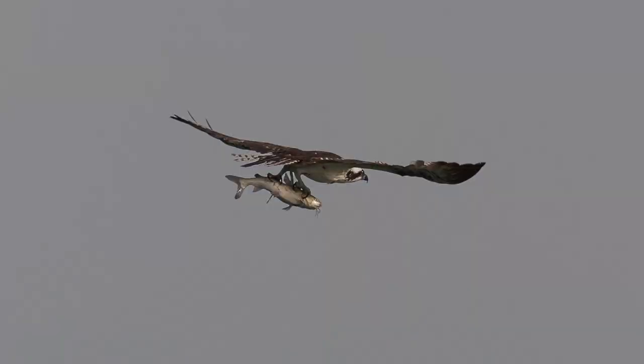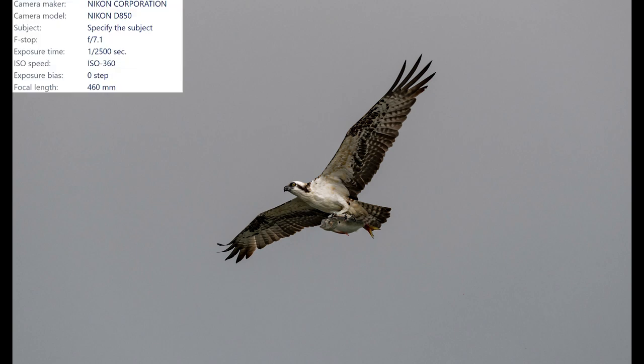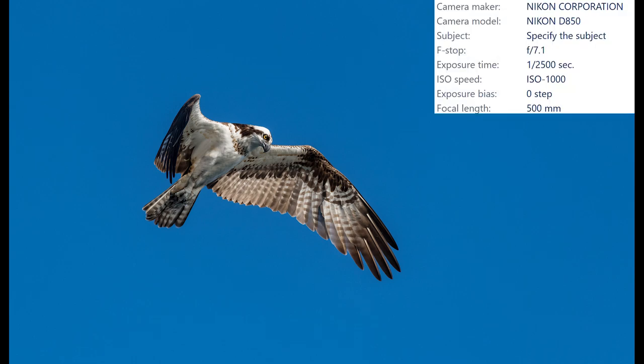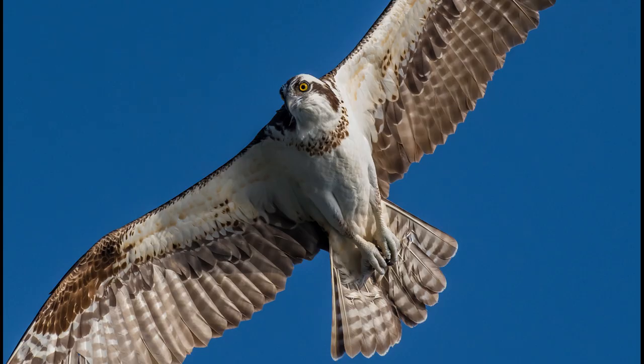I noticed an osprey feeding far off in the distance — even at that distance you can clearly see it has managed to pull a nice-sized catfish from the water. Another osprey flew over with a nice catch, a little closer. With all the clouds overhead I kept my shutter speed a little lower because they were blocking the good light. My wish was granted when this osprey flew so close that I managed to get the entire bird in the frame with really nice lighting. Then it banked and I got a shot of that magnificent wingspan, filling the entire frame — the detail on a tight close-up crop is just incredibly beautiful.